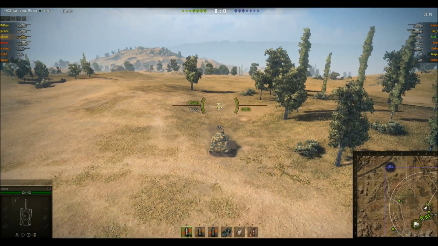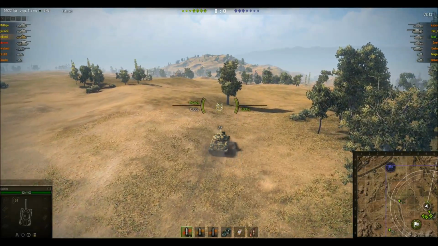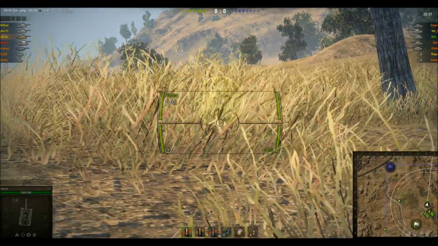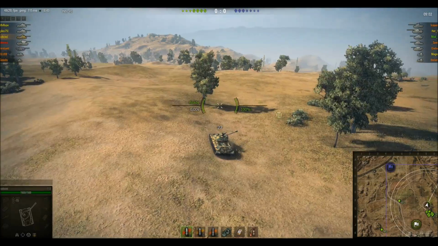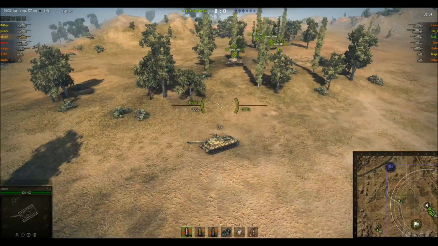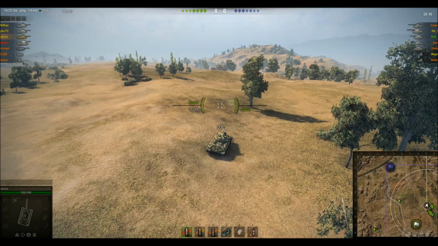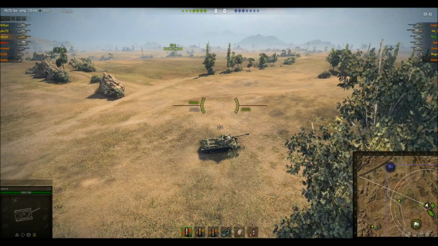But this video isn't about how I did or how the team did. This video is about flanking and using the terrain to your advantage. Steppes seems to be a very flat map. Not true. There's a lot of little hills and ditches and uneven ground where you can easily conceal tanks behind them, and you can easily get flanked without suspecting. So this is what I'm going to show you today.